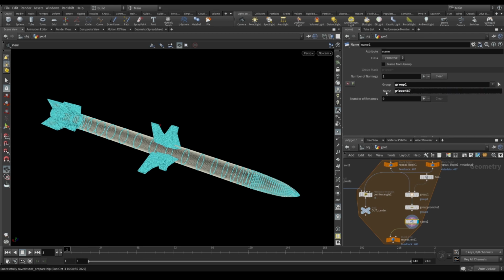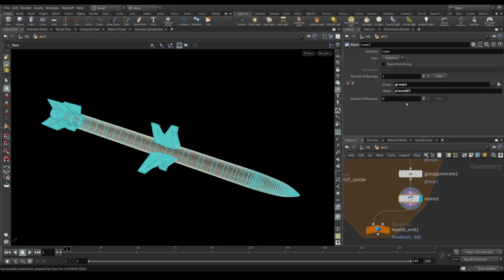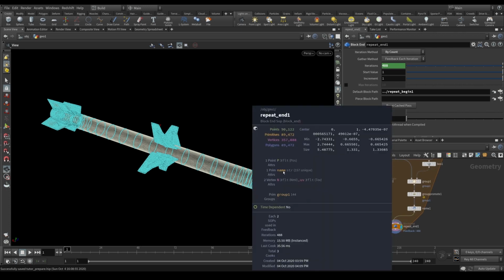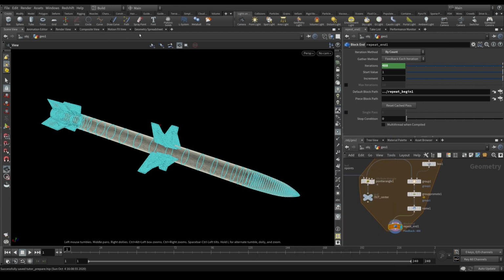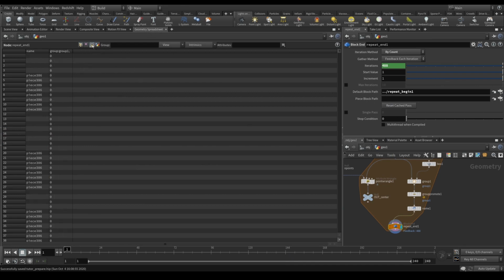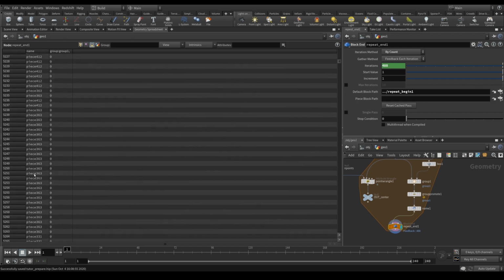And now you can see, if we middle click on the name, that the current iteration is the last iteration, and the number is equal to this iteration. Now let's execute this whole loop, and we can see that we have 157 unique names. We can check it in the geometry spreadsheet, and this name attribute is a primitive attribute, and you can see that some of them are empty, but the rest have their unique numbers.